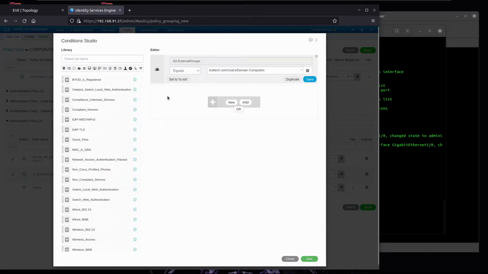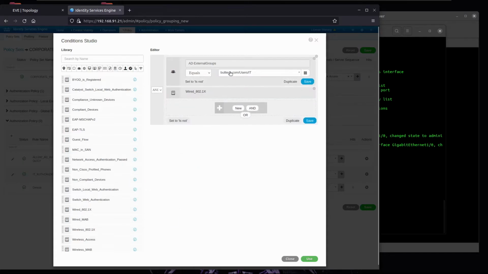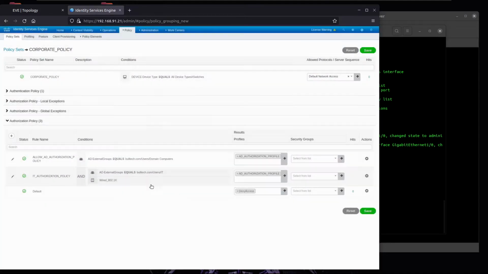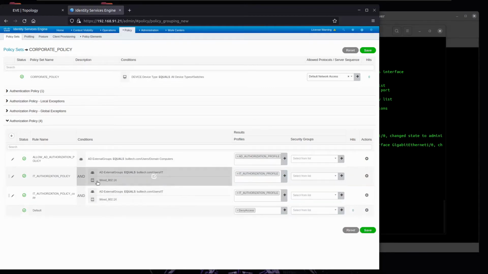And what I want to check is if it belongs to the IT department and it's 802.1X, then it's going to be assigned the IT authorization profile. And we want to duplicate this below, and we're going to call it marketing authorization policy.